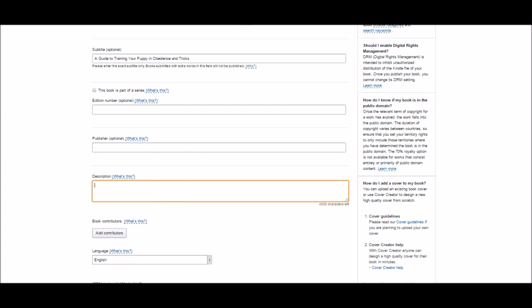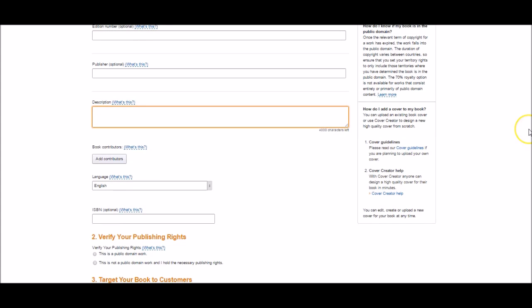Now, description, you can type this in just in plain text, which is what I'm going to do for this. However, if you want to make it a little bit more flashy, there are tools out there on the internet to get an HTML description generator, which will allow you to put bold text in, things like that. But it's just as simple and just as straightforward to do a plain text one and just type it straight in there, which is fine.